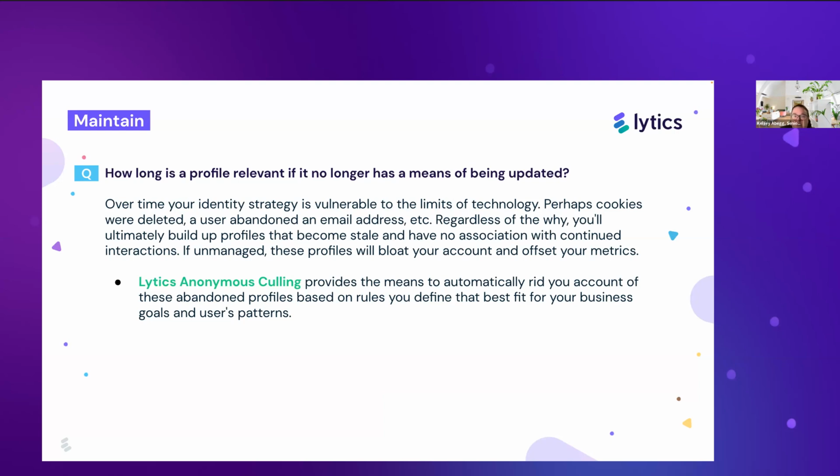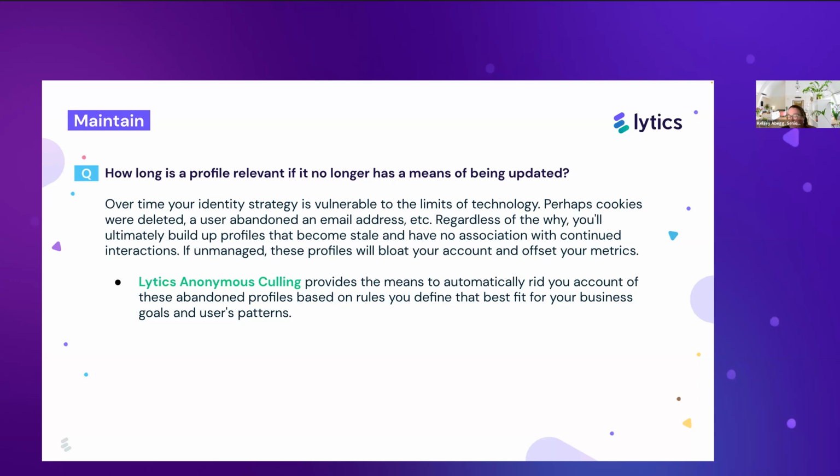So you will have profiles in your system that could be over a year old and haven't seen data in a year. That sort of information is going to be super important for keeping the profiles in the system that you want for activation, and removing the profiles that aren't going to be helpful. They're going to bloat numbers and incorrectly skew things. They may even drive some behavioral scores. So it's important that we remove information from our system that's no longer up to date, no longer valid, and no longer helpful. And that's the process of anonymous culling, which allows you to do that.